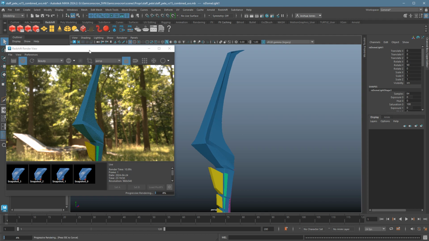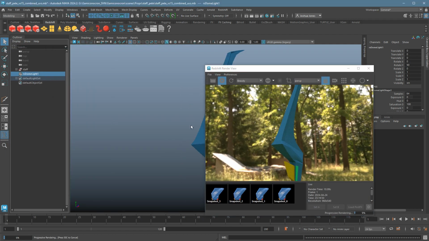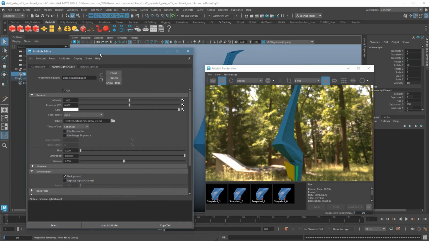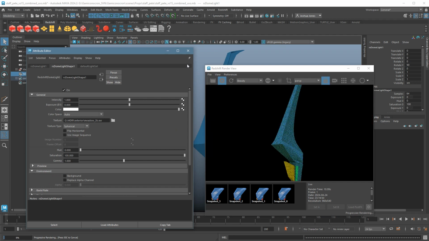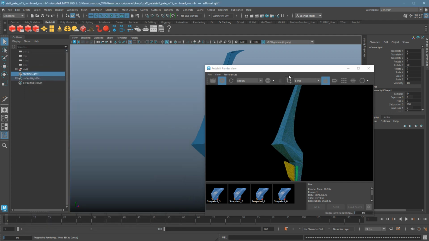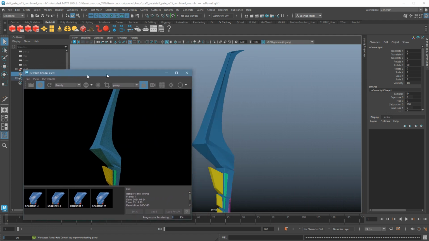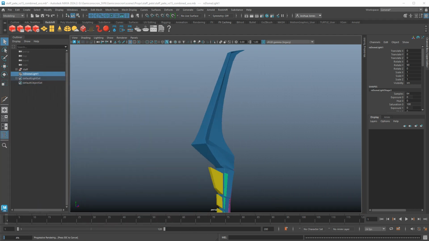The background image there is a little bit obnoxious. Sometimes it's helpful for knowing where you are in space, but usually it's something you just want to get rid of. If you go down to the Environment tab in the dome light and just turn off the background, it'll just render this solo. So I'm going to stick this over here for now. We'll look at that later. So now we're good to go on lighting.